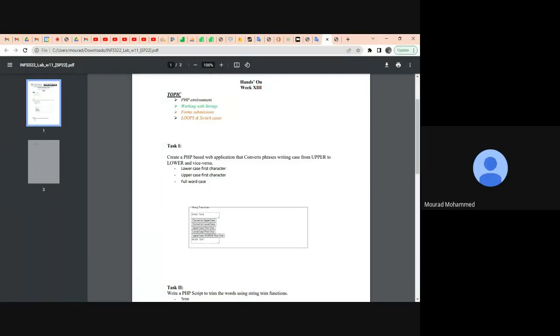The request behind this guide is to manipulate the predefined methods and capabilities of the PHP scripting language. We are required to design an interface similar to the one in front of us, for the purpose of manipulating the inputted text by changing its case from lowercase to uppercase, or just manipulating the first characters of each word.